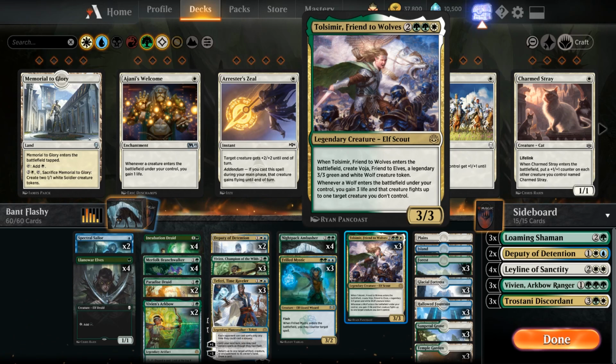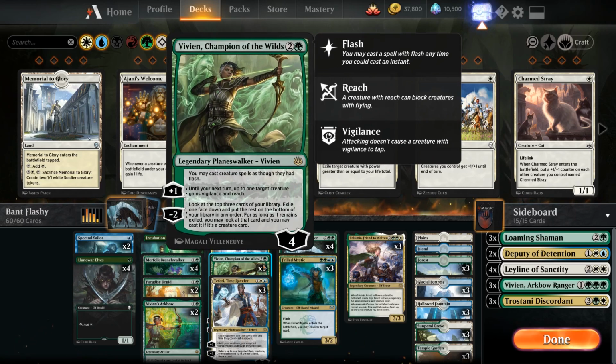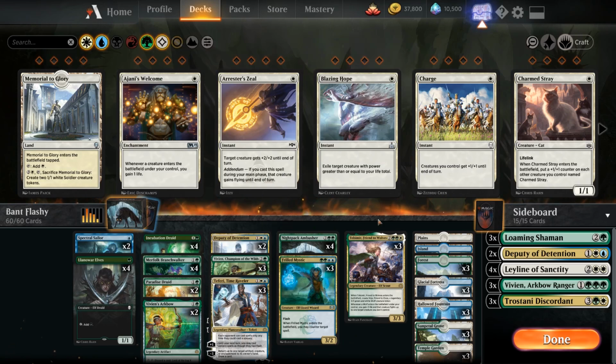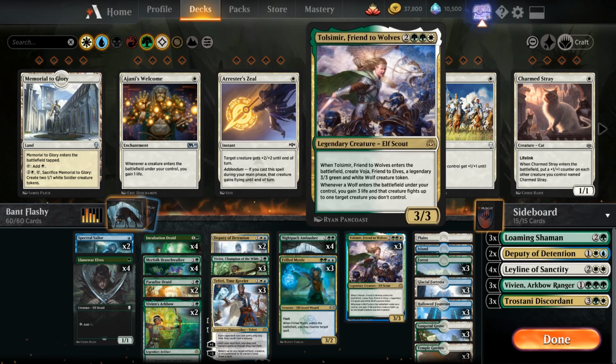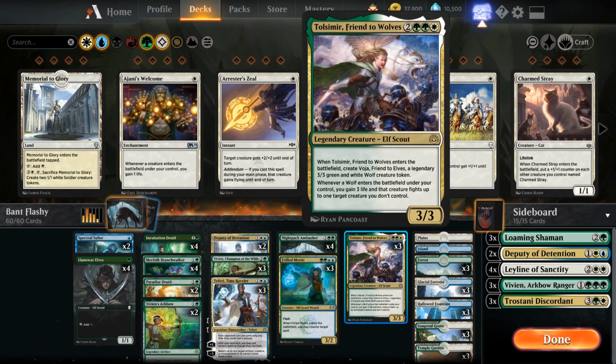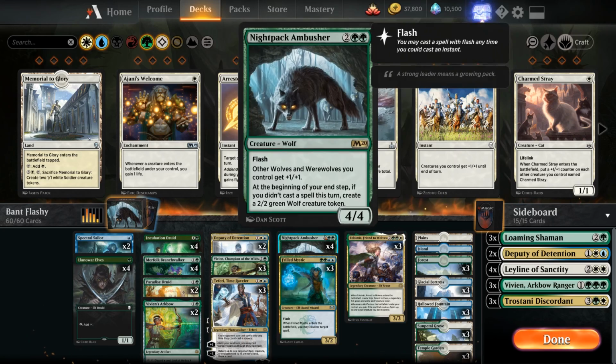But I think Tolsimir gets the nod, both because we want to keep our creature count really high. We are currently playing 8 non-creature spells, and we need a lot more creatures to make Vivien Champion of the Wilds and Vivien Arkbow Ranger really good. But also because of how good Tolsimir is with Nightpack Ambusher. Even if you haven't made any extra wolves, it makes the token, Voja, or Voya maybe, Friend to Elves, into a 4/4, which is pretty good. It upgrades its ability to fight. I killed a Shalai with this token earlier, which normally Tolsimir cannot do. And then every time you make a 3/3, they get to fight and gain you more life. These cards are the best of friends, and in a board stall, it feels pretty hard to lose when you have both of them down.